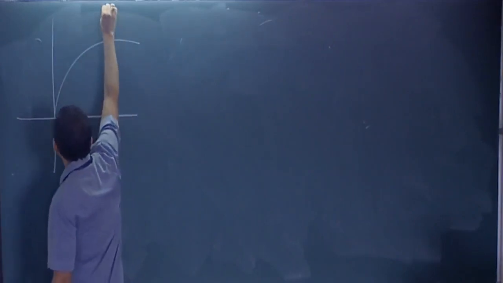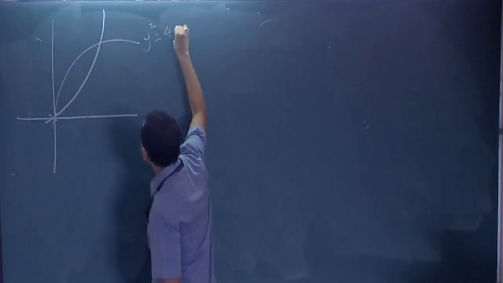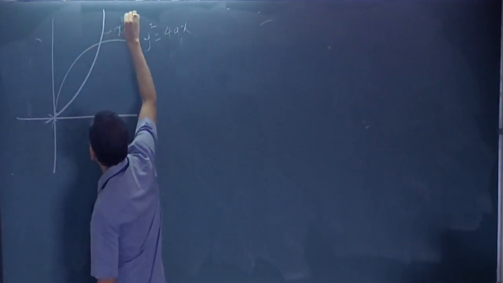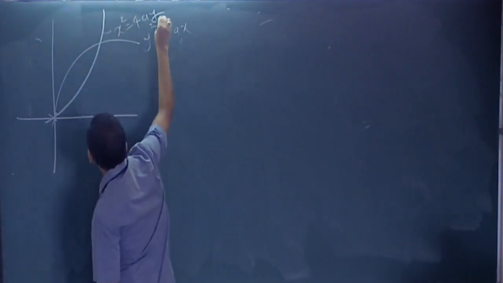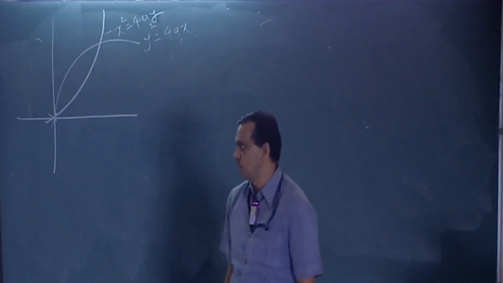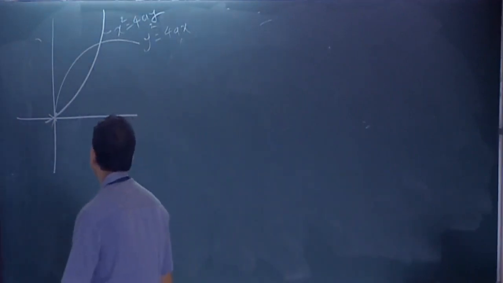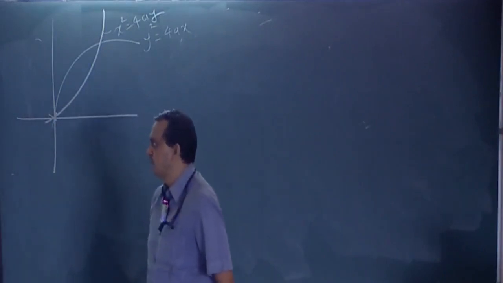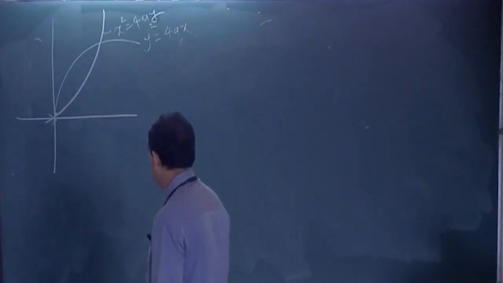The very first thing that I will do is draw this curve. So this is opening to the right side. So what is the equation of that? y square is 4ax. And this is opening upward. So please write important things, what is representing what. I could have used a different color, but it's okay. You are good enough to manage this. Right. So I write y square is equal to 4ax and x square is equal to 4ay. These are the two curves.